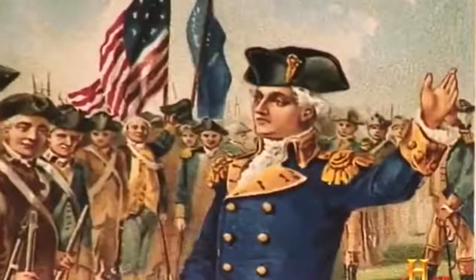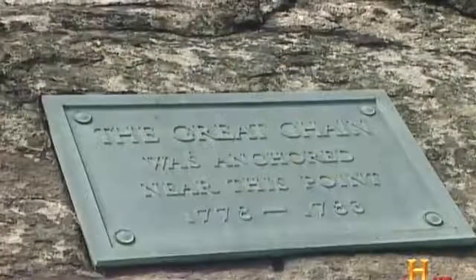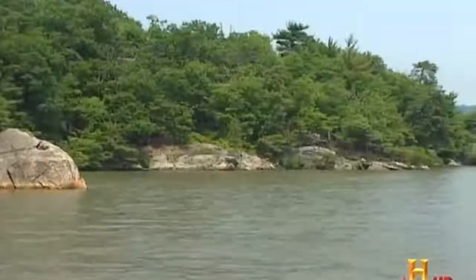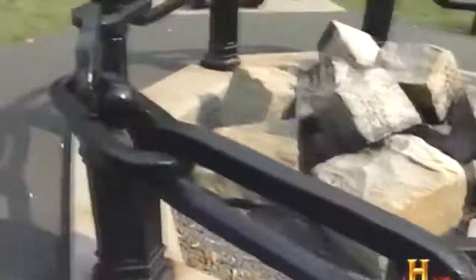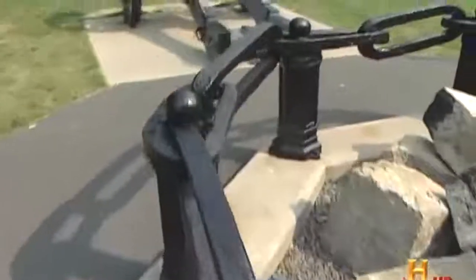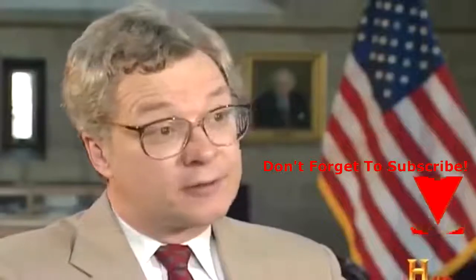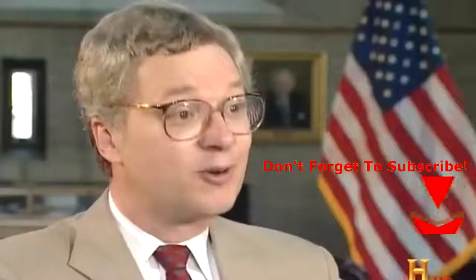He needed land protection for the great chain that he installed across the Hudson. The chain was strong enough to hold the British vessels back as they made their way up the river. There were 500 links of the chain. Each one of those links weighs about 120 pounds. The total weight of the entire contraption of those links of the chains, as well as clevises and other stabilizing devices, is estimated to have weighed in excess of 150 tons.